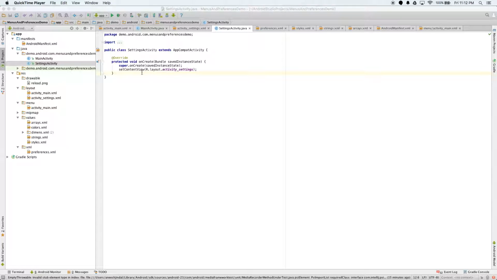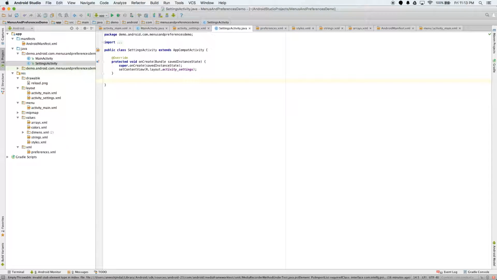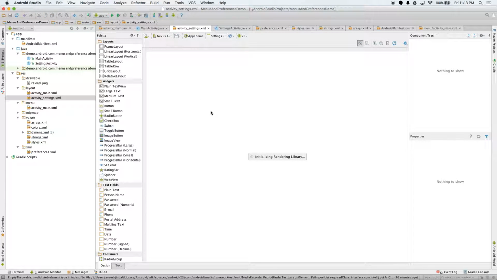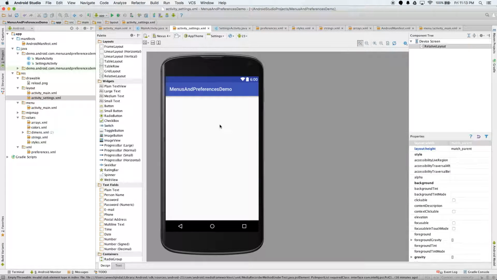But in this case, fragments will just be used to display the XML onto the activity settings layout. Because R.layout.activity_settings is just blank, it'll just look like it's on a blank screen.